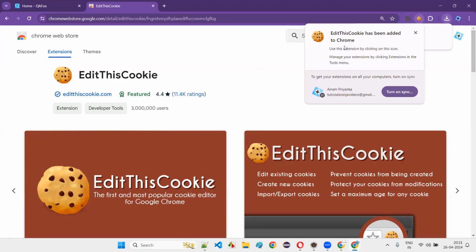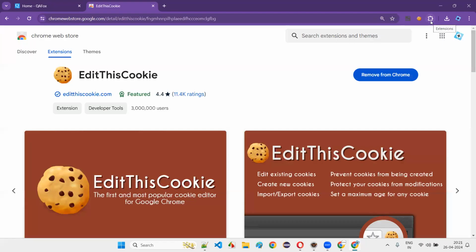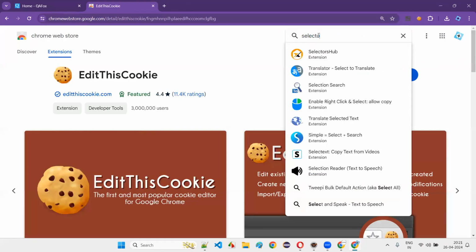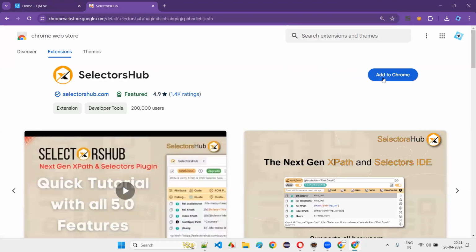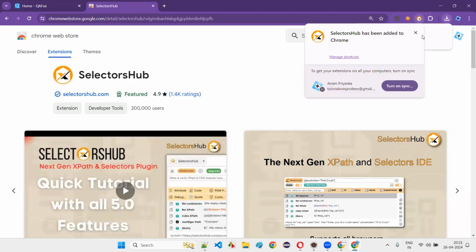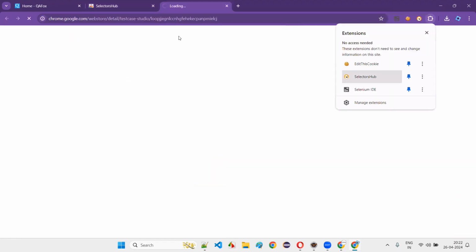So it will ask for the confirmation and it will say it got added. If you want to see that on the tab, you can select this, pin this in the extensions option, go and pin it. Like that, you have a lot of add-ons, guys. For example, if I search for another add-on, like Selectorshub, which I'm going to show you later, it's useful. Add to Chrome. These are all extensions and add-ons of the browser, guys. While Selenium IDE is one of the add-ons or extensions that belongs to Selenium automation. So here it got added, and just go here and click on pin like that.